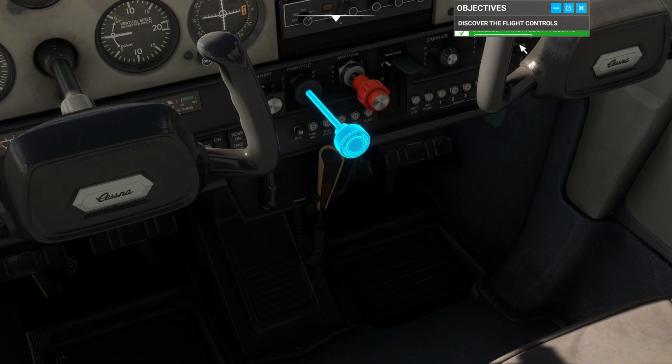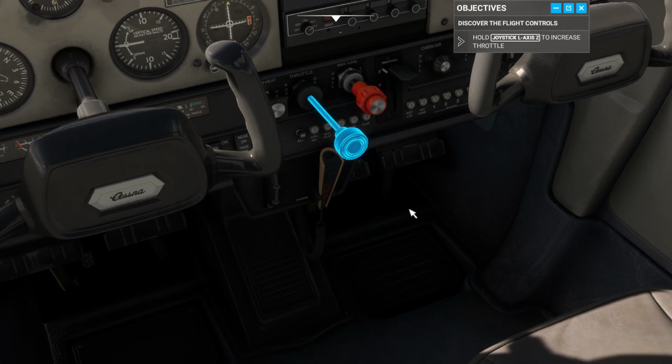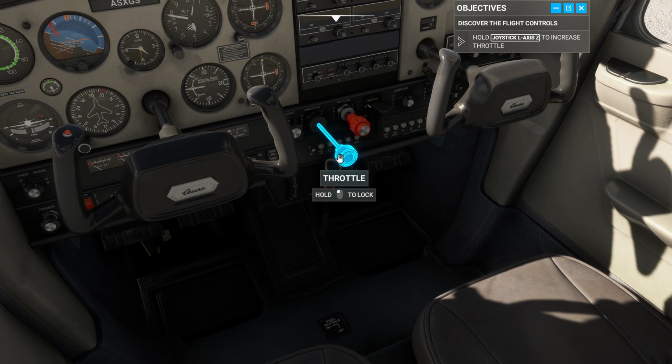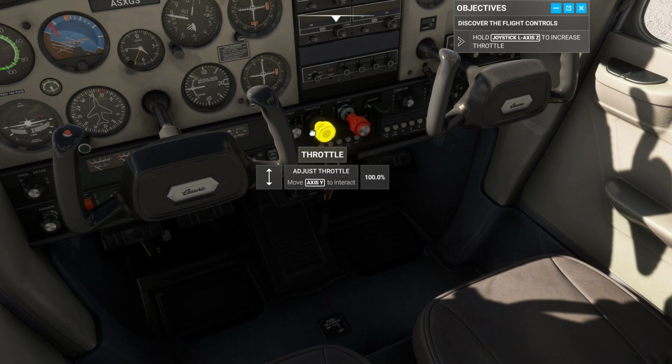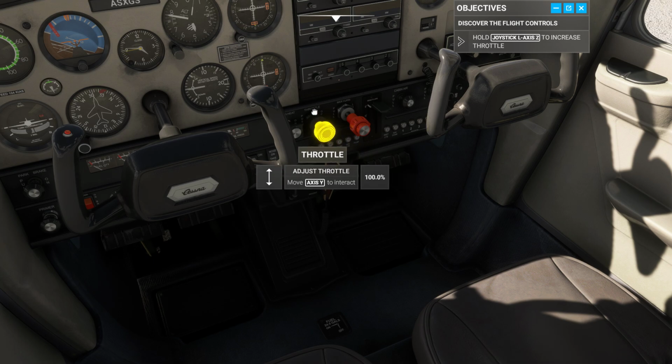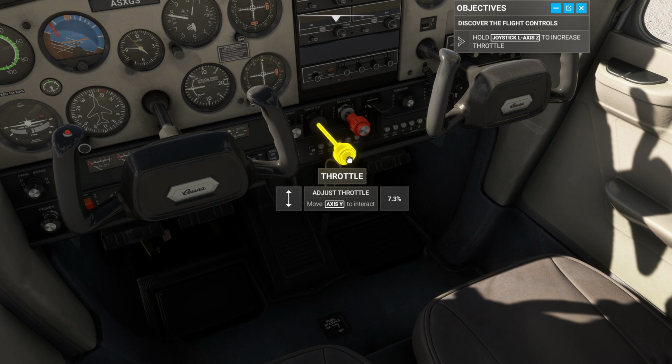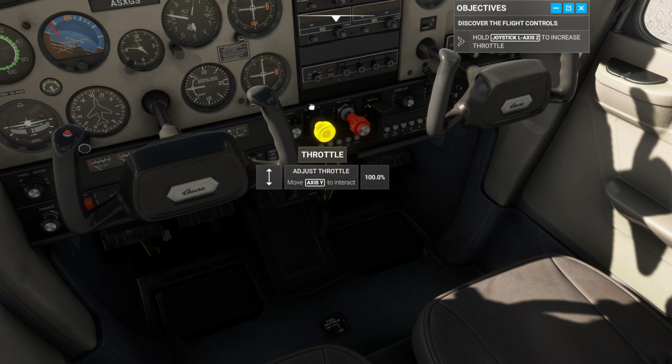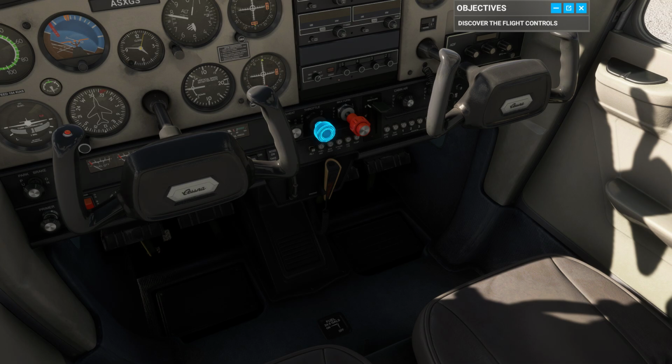Look away from the throttle and increase power. Set your throttle to idle. Excellent.